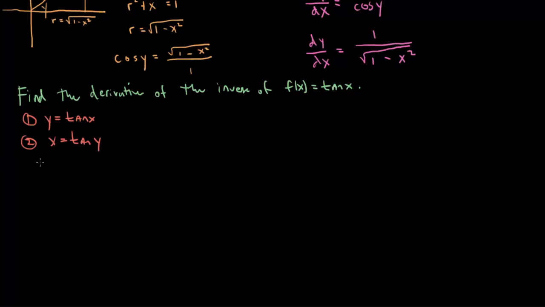But I can still implicitly differentiate. So I can't find it currently, I'm assuming I don't know it. I don't know what arctan is. Okay? So what I do is I implicitly differentiate both sides. So I say, all right, let's find the derivative of x with respect to x, and the derivative of tangent of y with respect to x. Okay, so this is 1, just like we found before, and this is, okay, what is the derivative of tangent? It's secant squared.